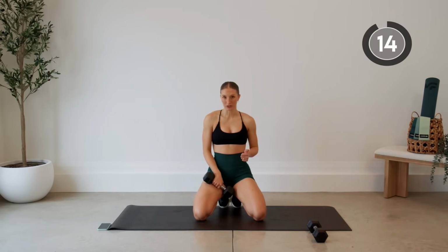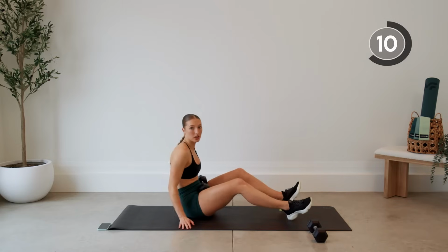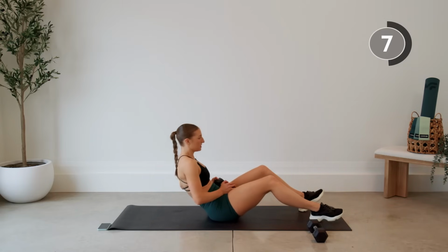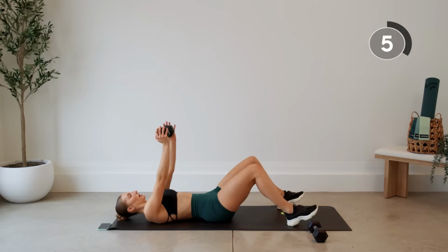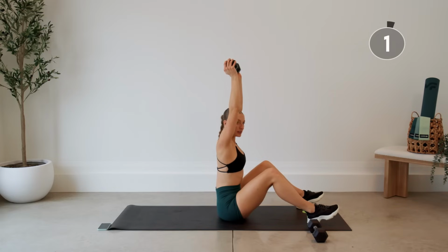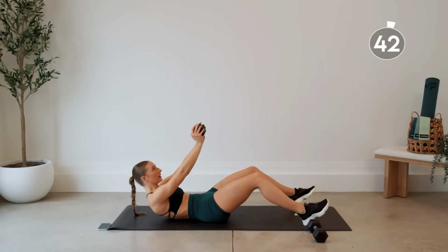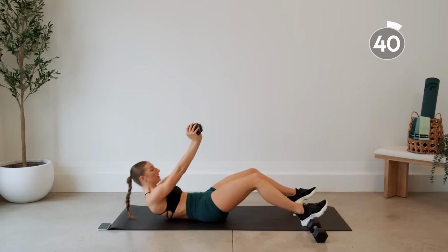Moving on, we're gonna do a full sit-up. So you're gonna sit all the way down. Again, you can do this with two or a single dumbbell. You're gonna hold the dumbbell up. We're gonna do a full sit-up. Coming up, nice flat back here, and then control, use that core on the way down.